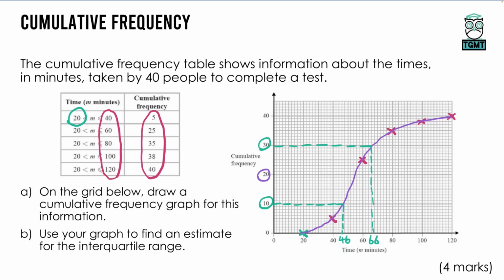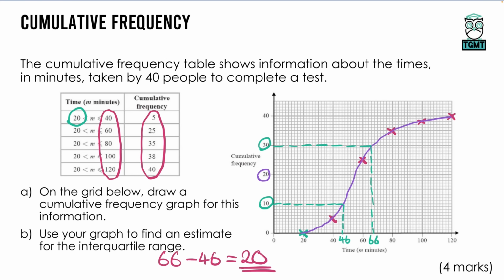For the interquartile range, that's the distance between them, we'll take the bigger quartile, 66, subtract the smaller quartile, and write down that range. So that range is 20. So there we go, a couple of things that you can find from a cumulative frequency graph. You could have to find the median, we'd have just gone along from 20, wouldn't have had to worry about finding 2 things. And you can also find things like how many people were longer than 80 minutes. So you could go up from 80 along and see how many extras are above that.